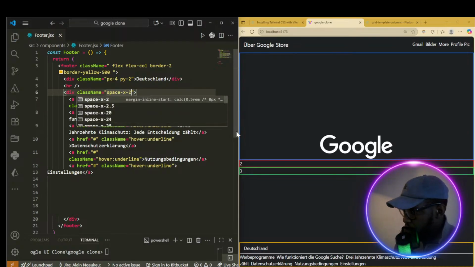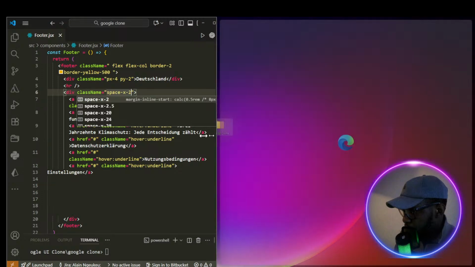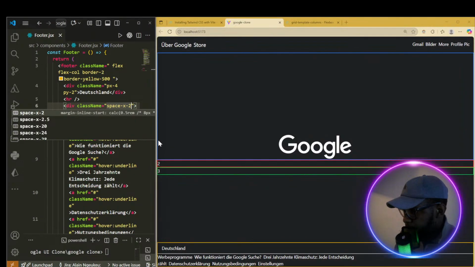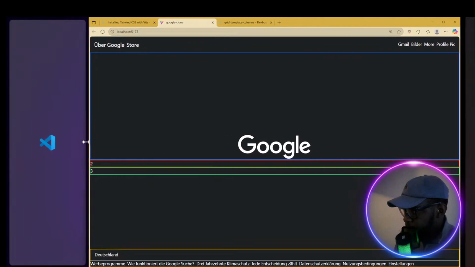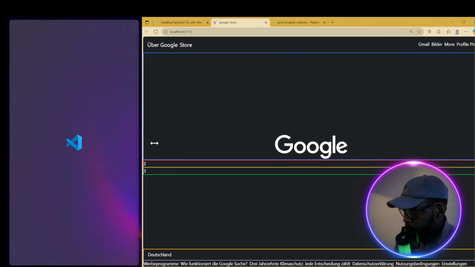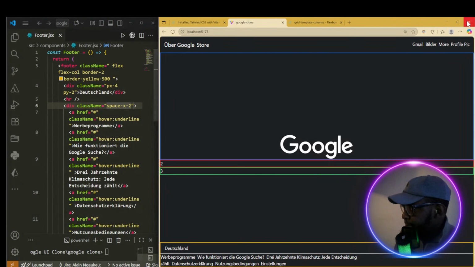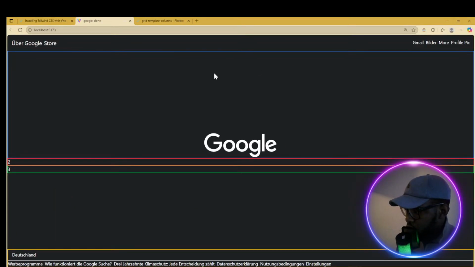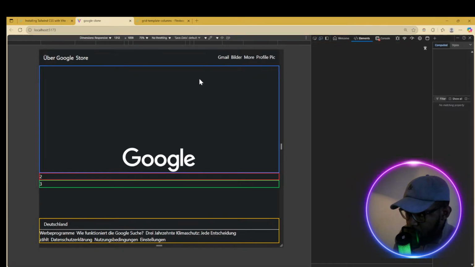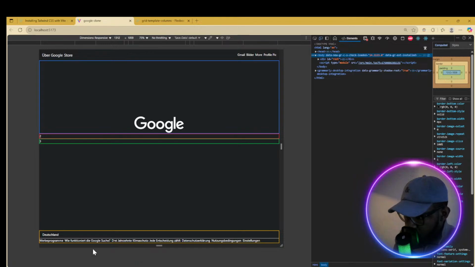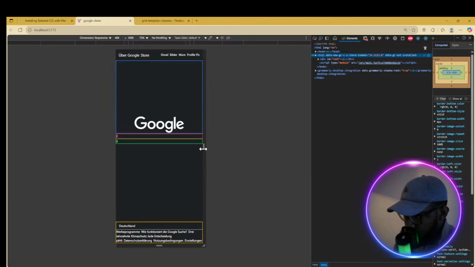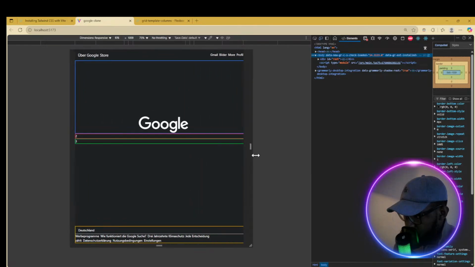Let's say now we want, let me check for responsiveness here. Okay, so when it's like this, everyone is vertical. When we shrink it, it climbs up.